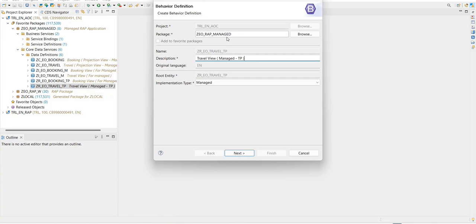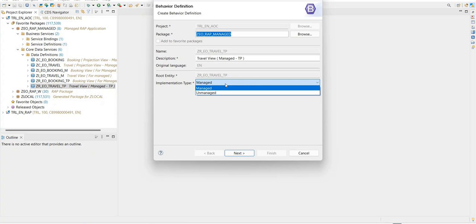Now, as you can see, the system is coming up with the same package we created because it picked it from here. It just recognizes a root view entity. What does it mean? That it needs the root view entity. Even if you're going at the booking, you won't be able to generate the behavior. You have to always generate the behavior for the root view entity. Each root view will also have its own behavior for the composition it is having. So for example, my travel is having a composition called booking. So for the booking as well, a behavior will be generated as a part of the same behavior file. The same file will contain that particular information.